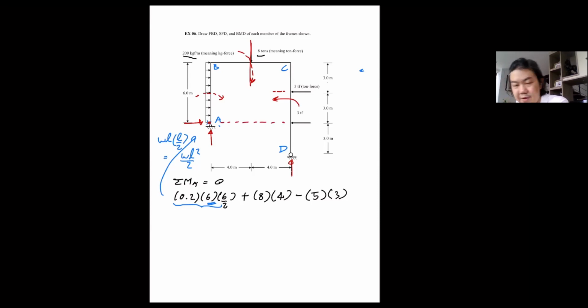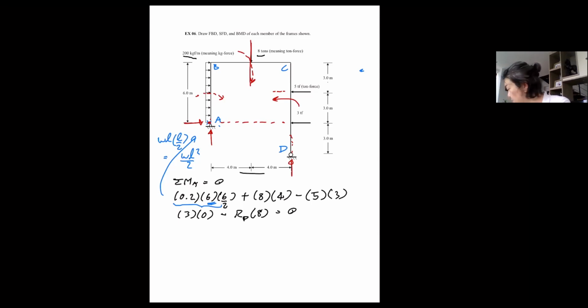So if you want to be thorough, you want to complete everything, you may want to write something like 3 and then multiply by 0 because there's no moment arm. Okay, and if you assume the reaction at D to be the upward force, you will now know that the reaction at D will give you the counterclockwise moment about point A. So that is minus RD, and then the moment arm perpendicular to the force is 8.